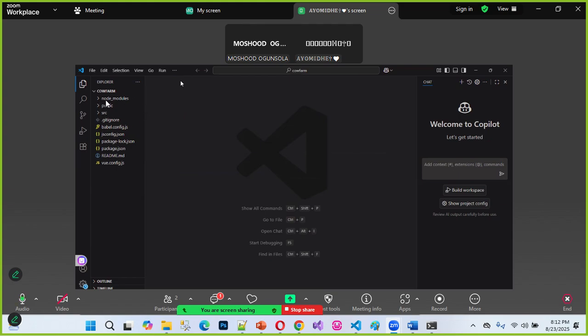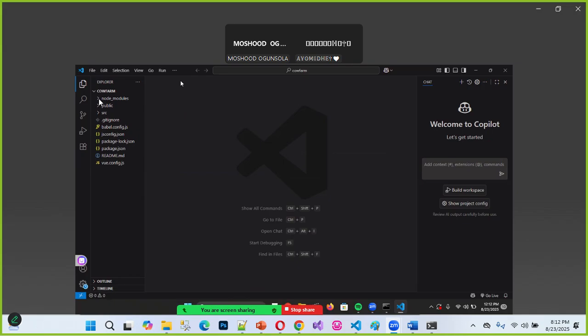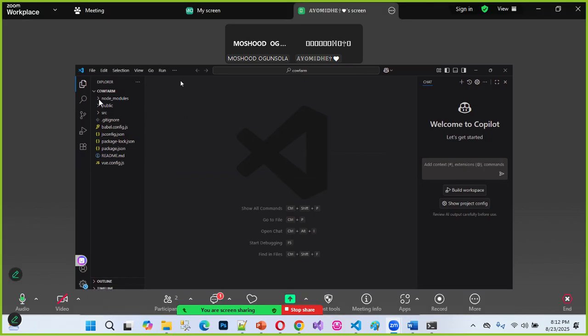The first folder here, called node modules, contains all the JavaScript libraries the system installed for you. All the JavaScript libraries you see here are the ones you might need to be using when you are building your website with Vue. If you click on that node modules folder, you will see the list of all the libraries that are there.